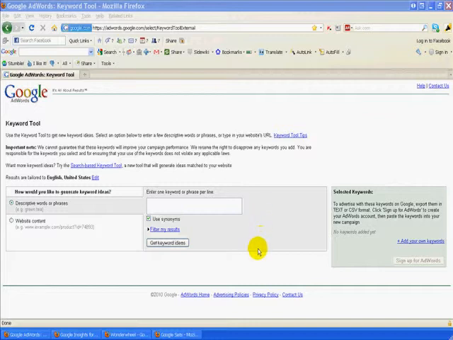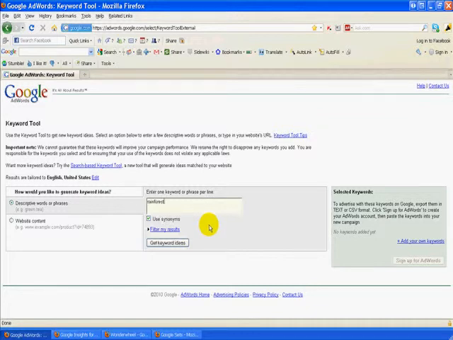So the first tool we'll talk about is the Google Keyword Tool. Most of you know that this exists. For those of you that don't, I do want to go through it real quick. Let's go ahead and type in a keyword. And then sometimes you'll have a CAPTCHA code here. Today I don't because I've been using this already today. And then you just go ahead and click Get Keyword Ideas.